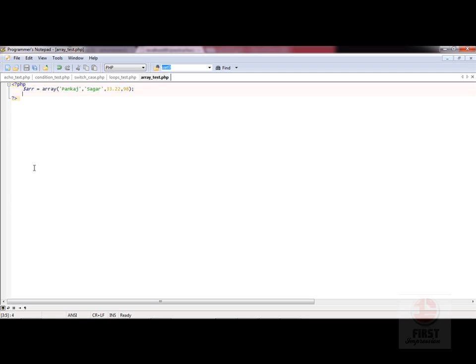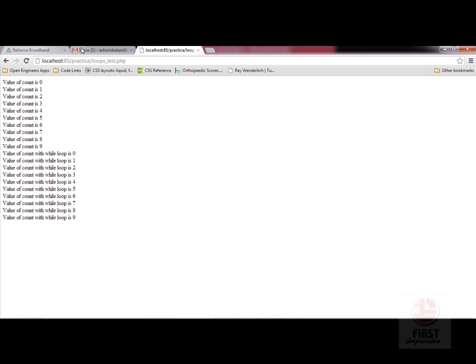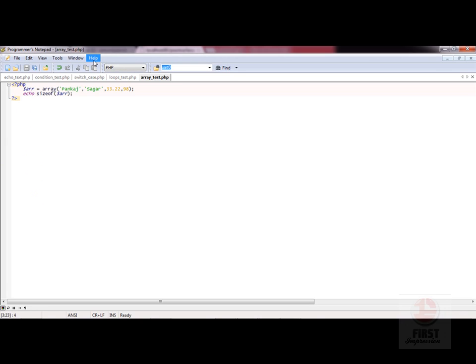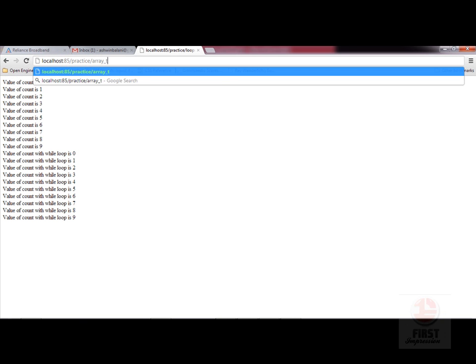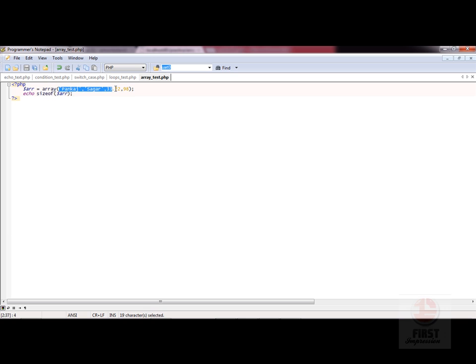How do we get the size of the array? By saying sizeof the array name. I'll say echo sizeof $ARR. Now when I run this thing in the actual browser, I'll be getting the name as array_test.php. It'll give me count as 4 because I have 4 elements over here. To print all the 4 elements in a single statement, I have print_r $ARR. It'll print out the complete array.